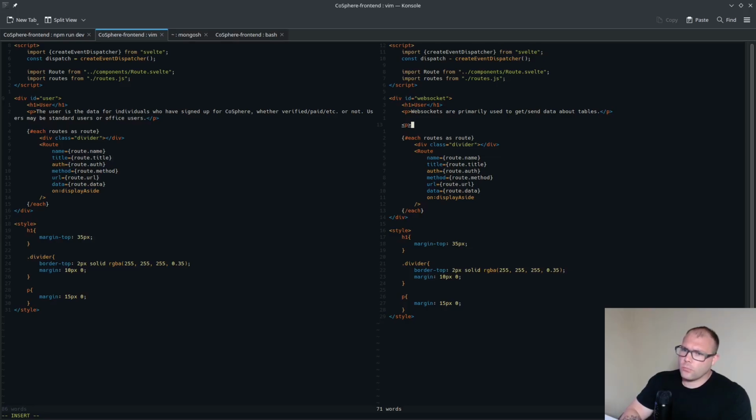So I think I'll just do something like this. So that would be outgoing from the front end, whereas this will be incoming, so from the back end.